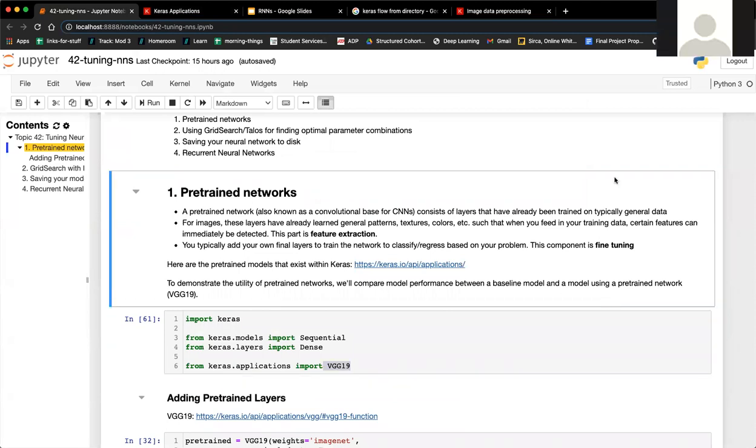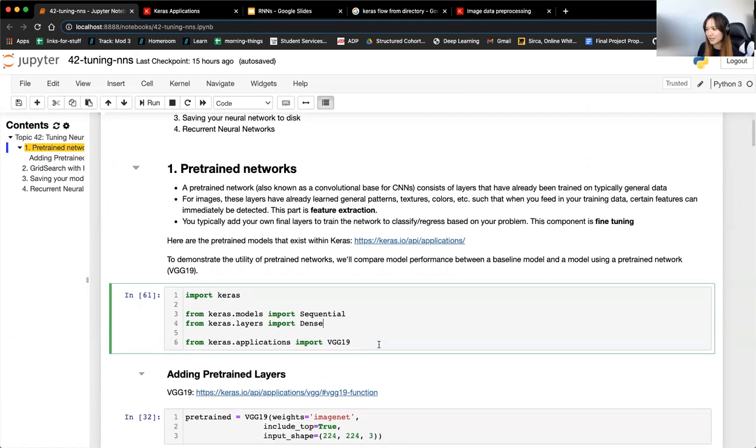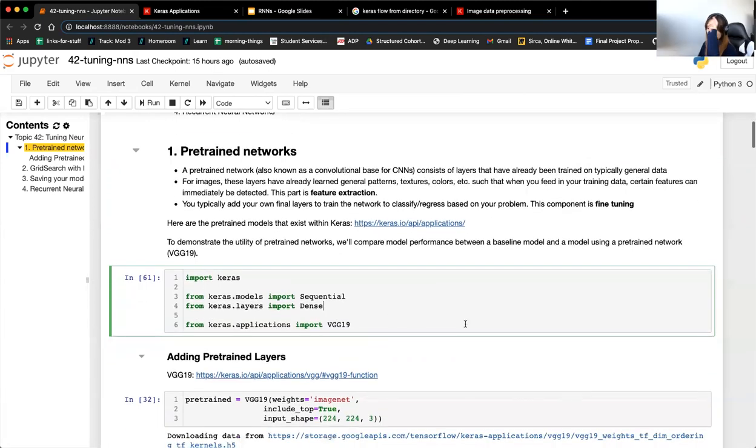Can we use that in our project? Oh, absolutely, yes. I actually won't run it because I know it'll take a while, but I'll show how you could set up a pre-trained network. So I'm not going to run this notebook because it takes a while.